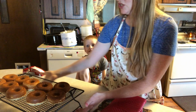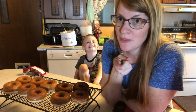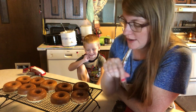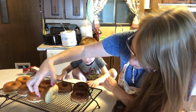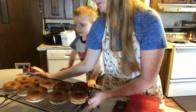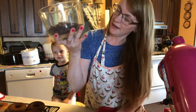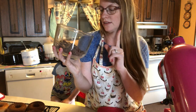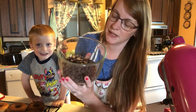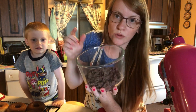So there's the donuts. I think I may have added too much batter to each donut mold because they kind of puffed up, and these ones don't have the circles all the way through. So it says while that cools, we're going to add the coconut oil and a cup of chocolate chips. I always add extra. And we're going to melt these, and then once these are all cool, we'll decorate them.